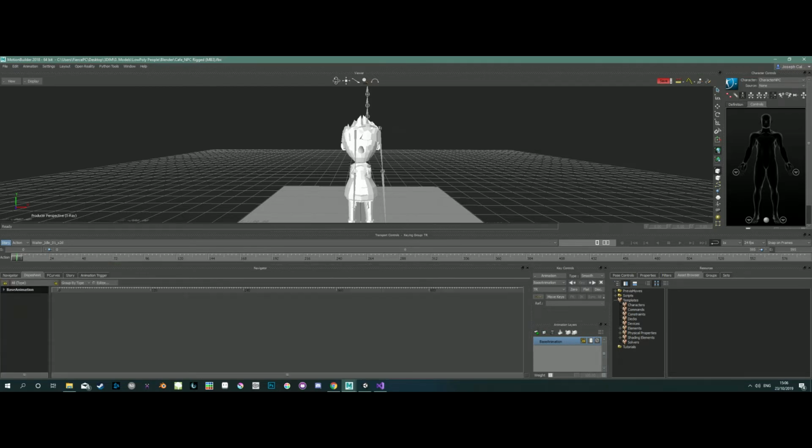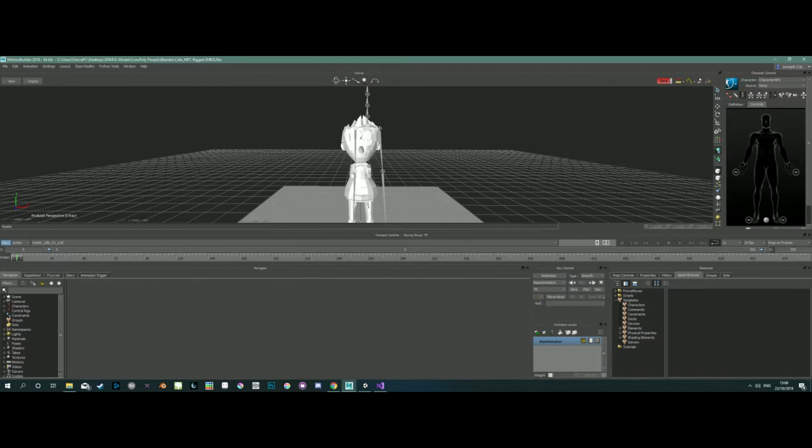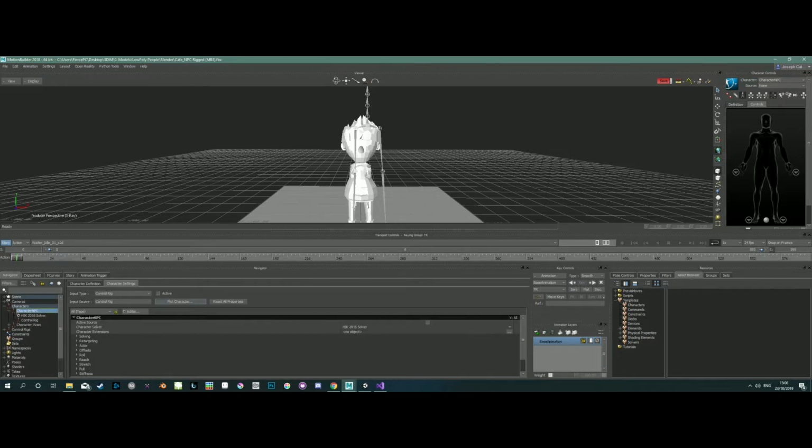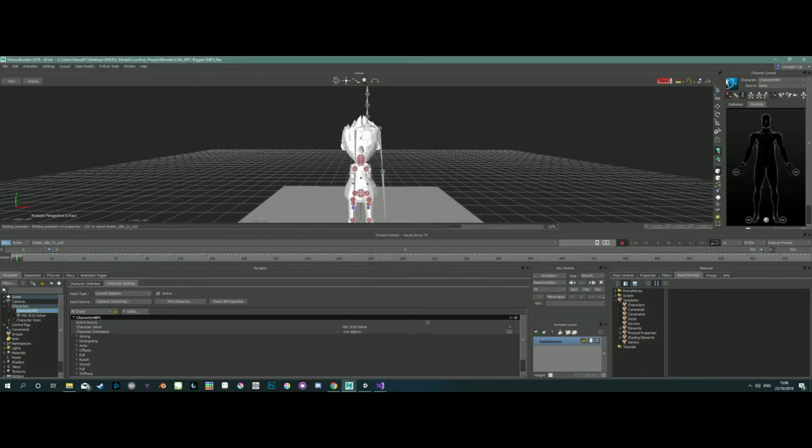If I select character, NPC character, I can plot the character, I can bake it, and then I could do it here with an animation layer easily. So I might have to do that if I want to get it working. Yeah, so I still have to work on this.